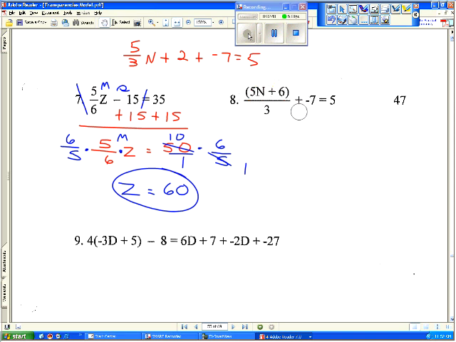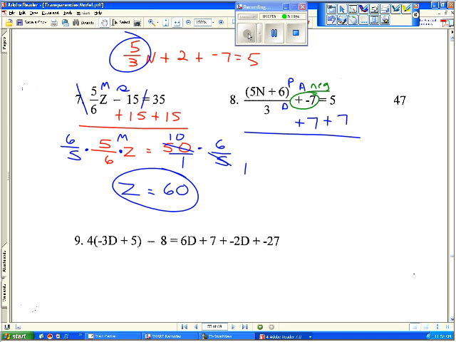Instead of doing the distributive, we could avoid that fraction situation by just starting to undo. If we skip the doing to avoid that fraction and just start undoing, which one do you undo first? Addition. And that is actually 7 what? Negatives. So what gets rid of 7 negatives? 7 positives. So we got to be careful on this one because it looks like we're getting rid of addition with addition.